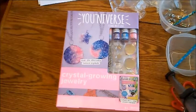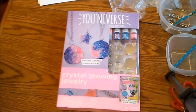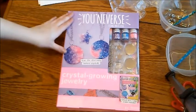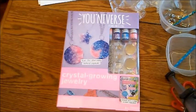Today I'm going to be trying the Universe Crystal Growing Kit. I found this kit at my local Walmart for about 13 bucks. And this brand has a ton of different kits. It looks so fun to try, so I'm super excited to give this a try.